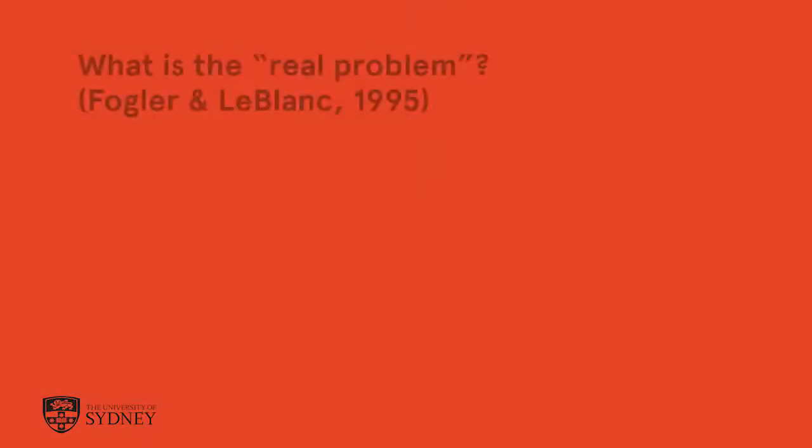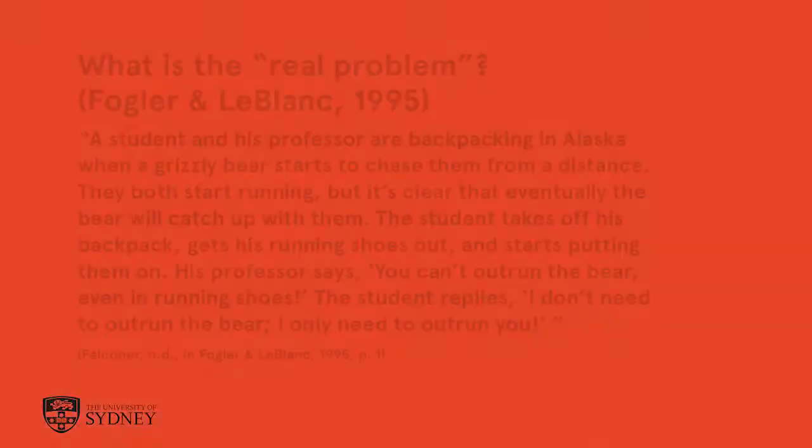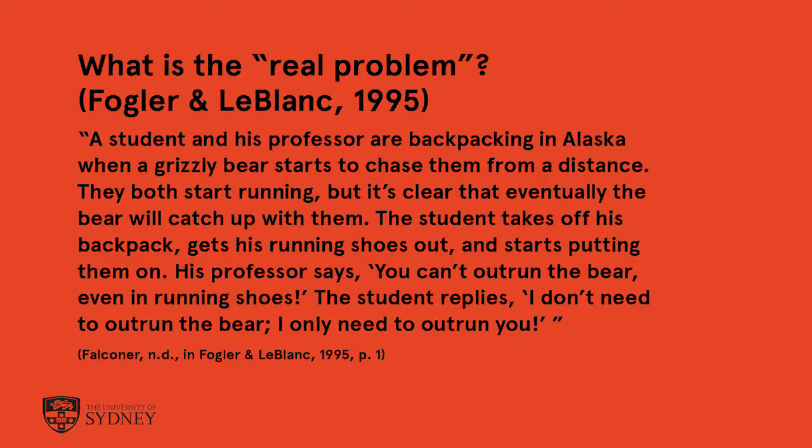Another aspect of understanding the problem is understanding what the real problem is. This is unfortunately not as simple as just finding definitions or drawing something, as the following humorous example from Faulkner illustrates. A student and his professor are backpacking in Alaska when a grizzly bear starts to chase them from a distance. They both start running, but it's clear that eventually the bear will catch up with them.